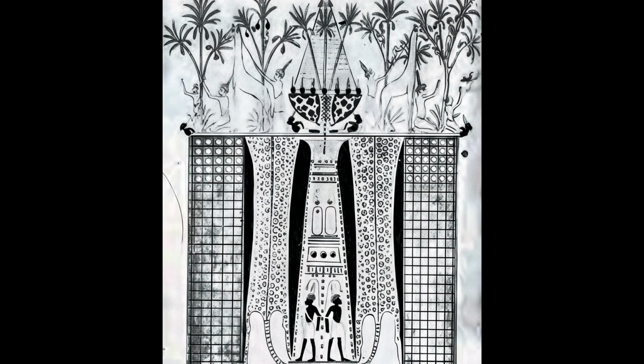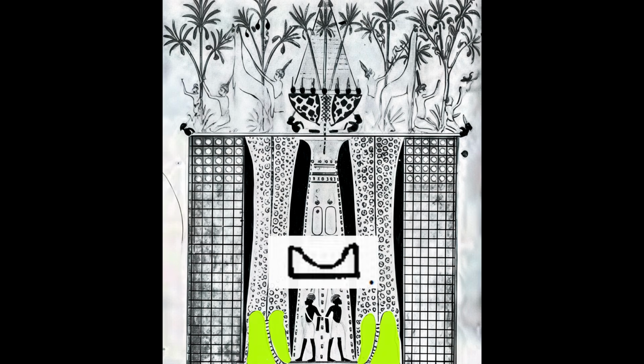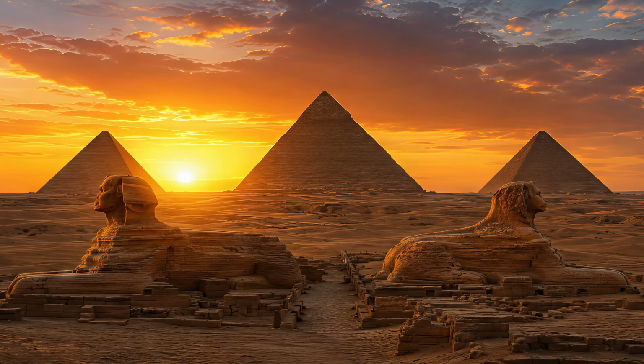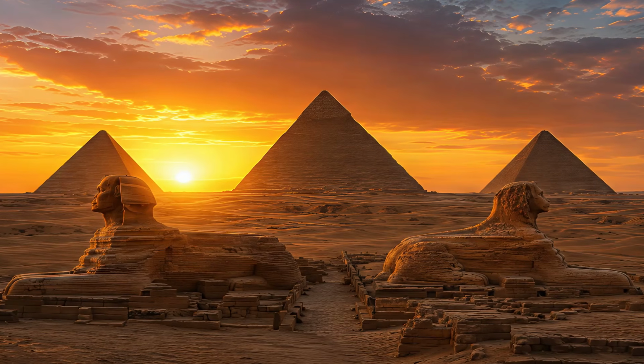In confirmation of what has been said, here is a drawing etched onto a gold plate presented to King Tutankhamun, made by Nubian goldsmiths. The Stargate model proposes it is a warp craft instead. Note the pillar at the bottom center of the drawing. Two Nubian figures stand beside a pillar in the middle of the Egyptian symbol for gate. And let us also remember that the two sphinxes of Giza were called guardians of the gate to the yonder site.